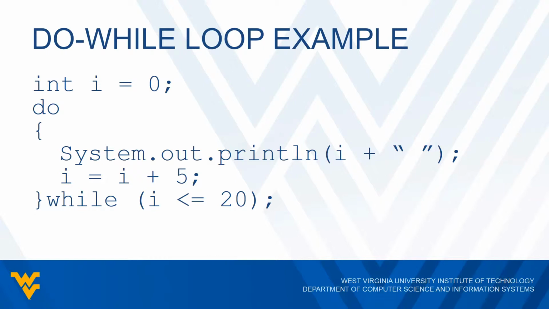So then we go to our while and we check to see if i is less than or equal to 20. The first time, this is going to be true because i would be 5. So we go back into the body of our loop, and we just keep repeating this, where we print the value of i, increment it by 5, and keep going until i exceeds 20. So our output in this case will be 0, then 5, then 10, then 15, and then 20. After that, we would increase i by 5, so it becomes 25. Well, 25 is not less than or equal to 20, so the condition of our while loop becomes false, and then we would get out of it and resume the rest of our program.